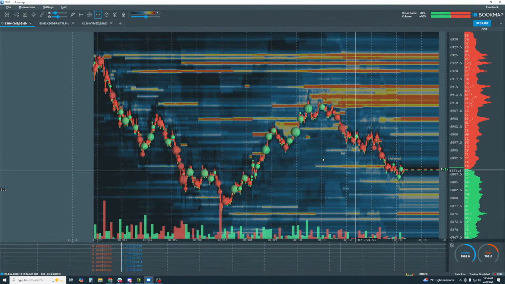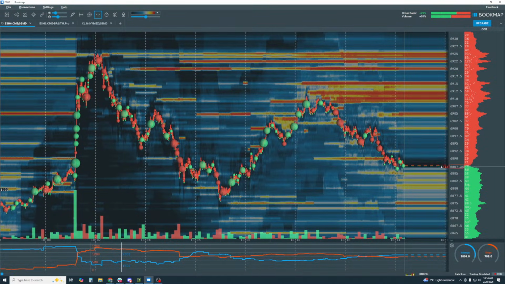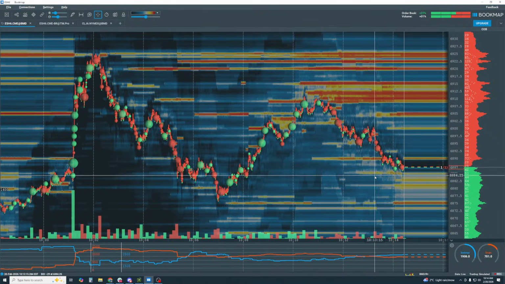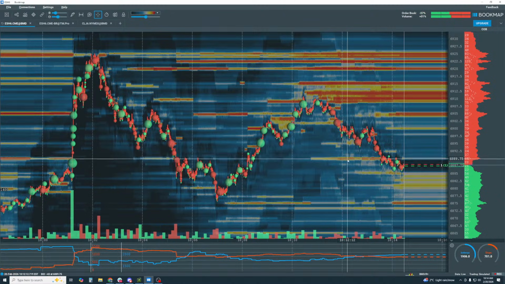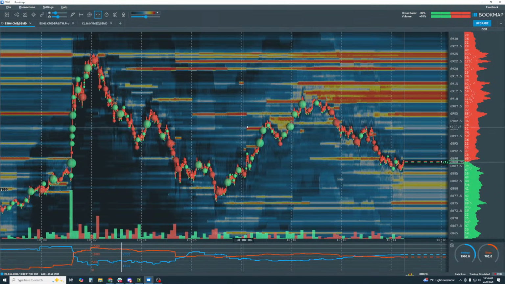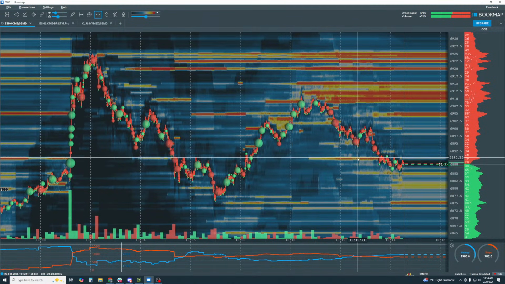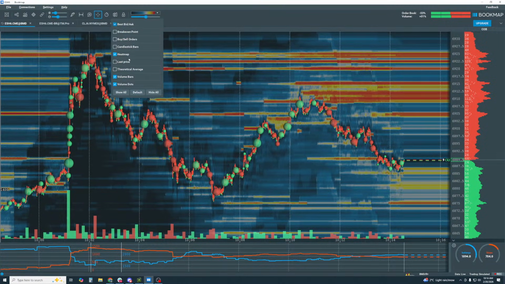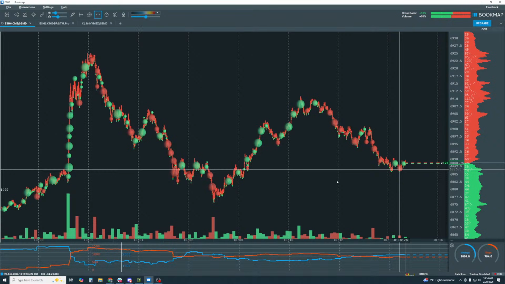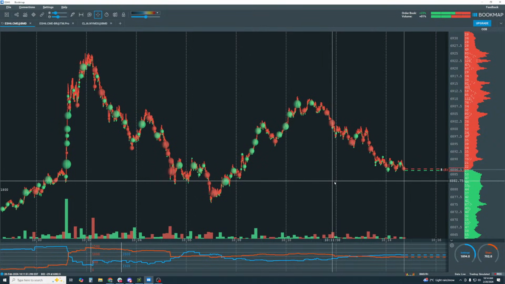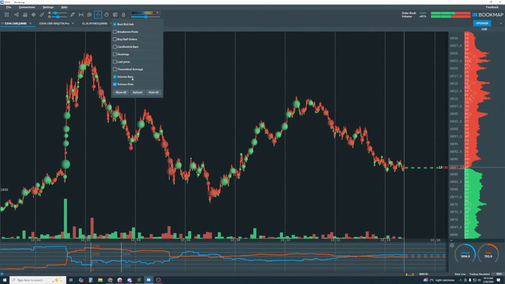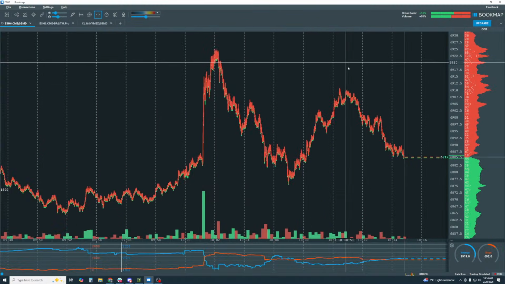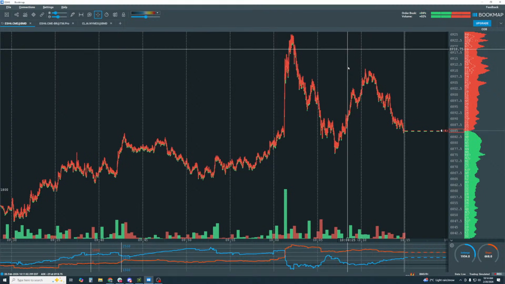Now, that's one thing I wanted to go through here, answering the question Noah had on understanding the heat map, what it is, and how to start to read it. Now let's actually take off the heat map in here, and let's actually take off the volume dots too. We'll leave the volume bars on, and the reason being is we're just going to look at pure price action.